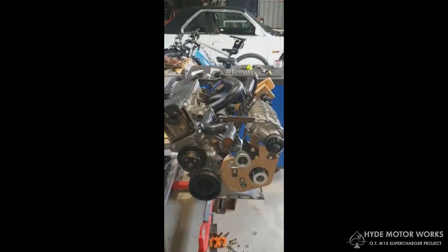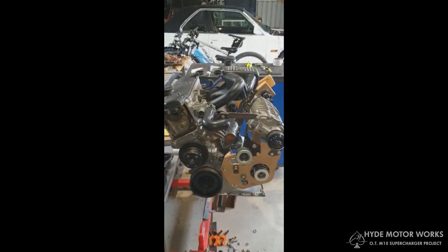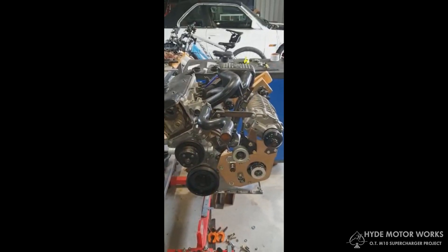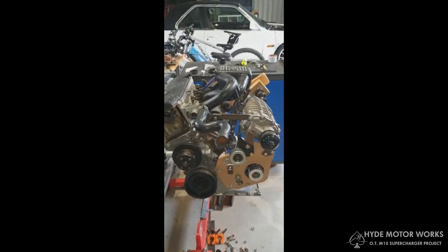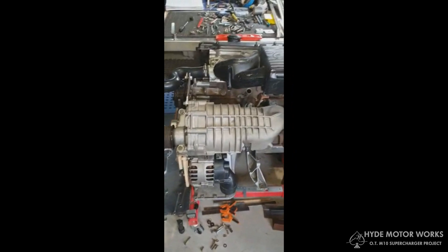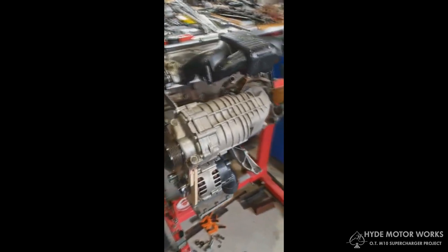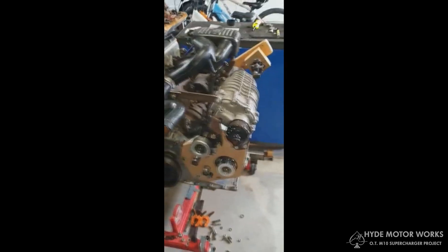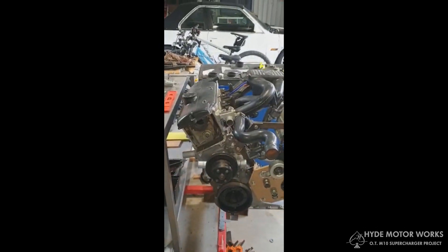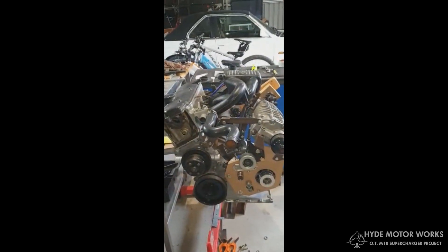The sump actually sits a little bit lower to the ground than other engines, but I just wanted to add that effect of keeping the weight low plus keeping the supercharger well represented in the engine bay. The supercharger sits at 30 degrees on an angle, which is the exact opposite of the way the M10 is placed in the engine bay — that also sits at a 30-degree angle, so I think it balances itself out quite well.